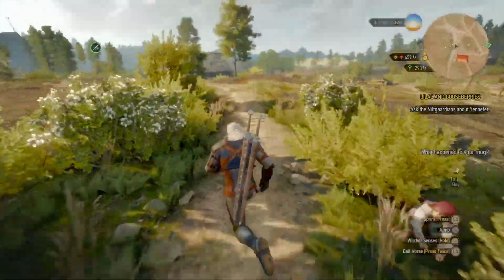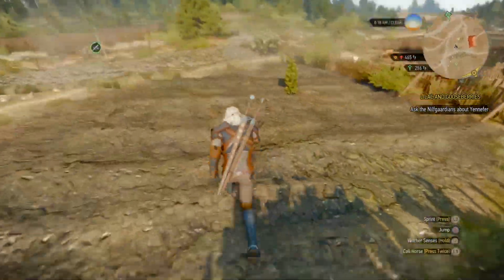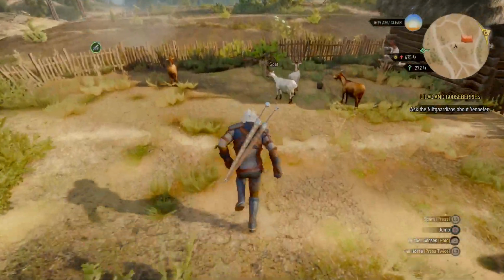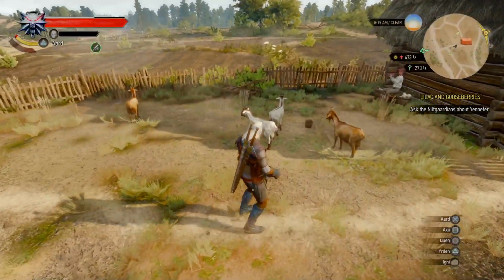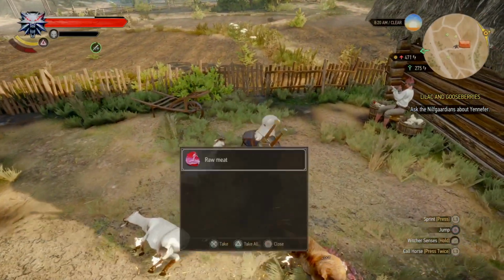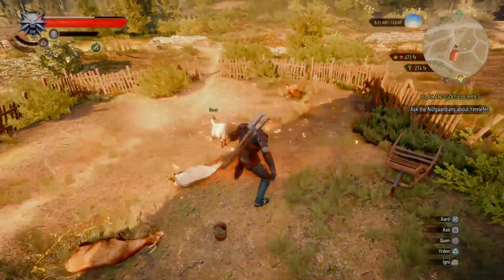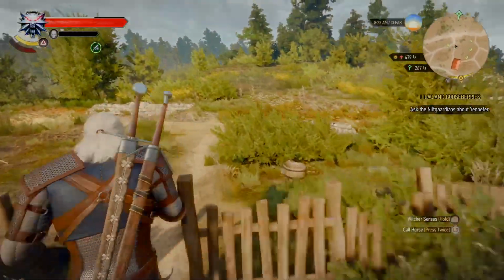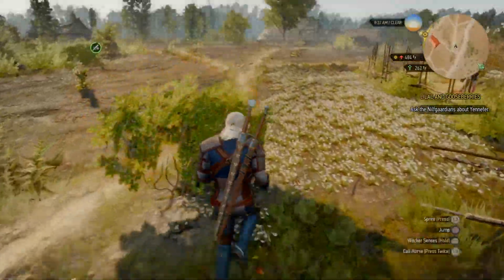Same thing here, you can pick up all these herbs, but then also if you wanted to, you can get a few hides from the goat. And so as you're showing there, you need to use Igni rather than Aard. Sometimes you get meat, sometimes you get hides, but you'd normally be alright with doing those. You don't have to. If that upsets you, then you don't have to.